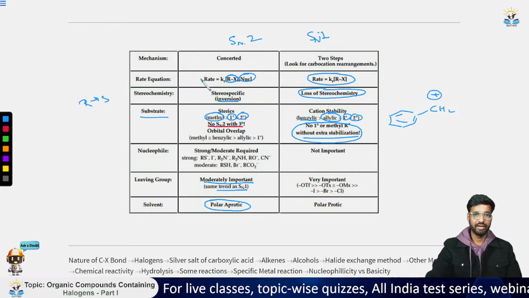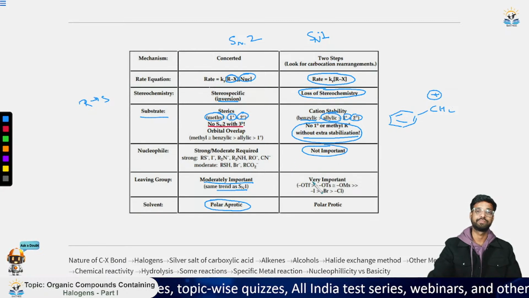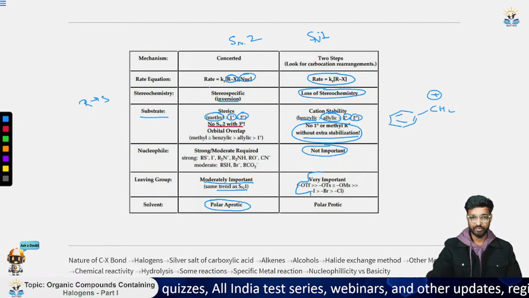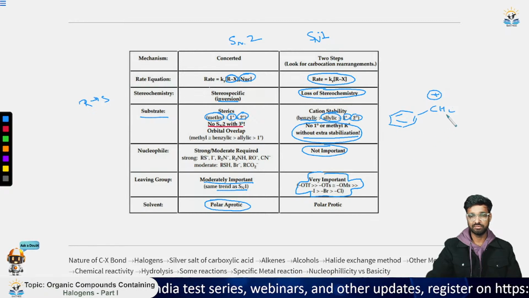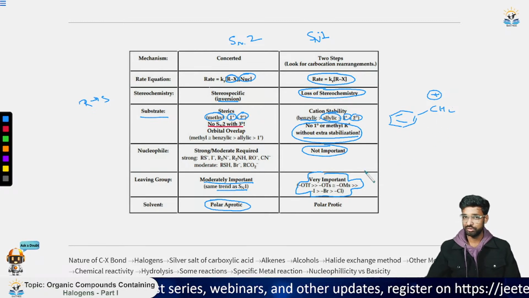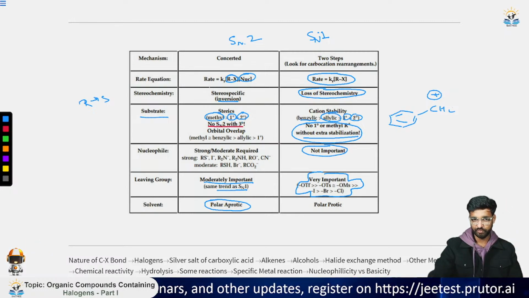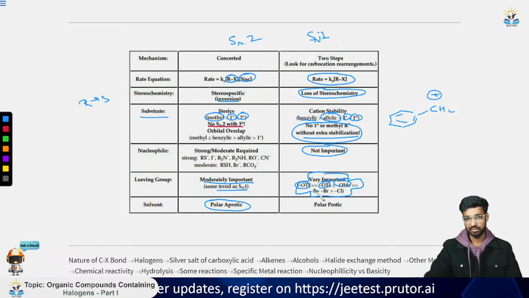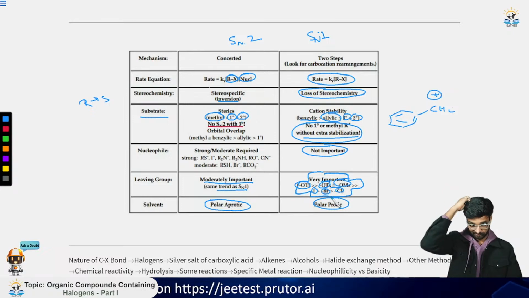Since the rate of reaction does not depend upon the nucleophile, it is not important. What is very important is the leaving group, because during the formation of the carbocation there should be a good leaving group so that it can leave. Coming to good leaving groups, we have OTf, OTs, OMs, I, Br and Cl, and it happens in a polar protic solvent.